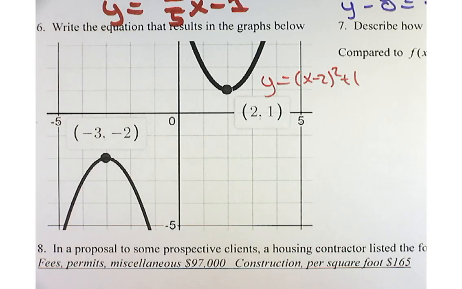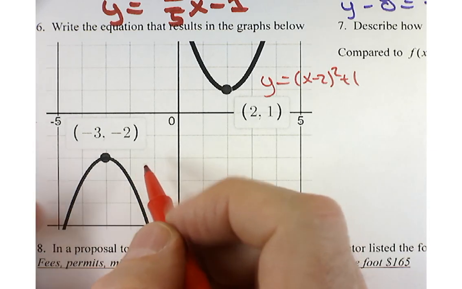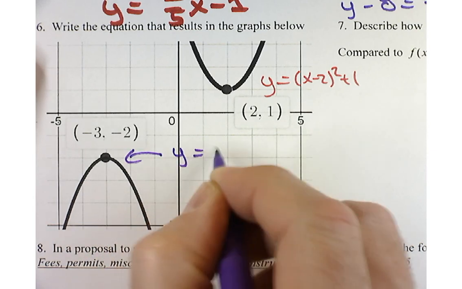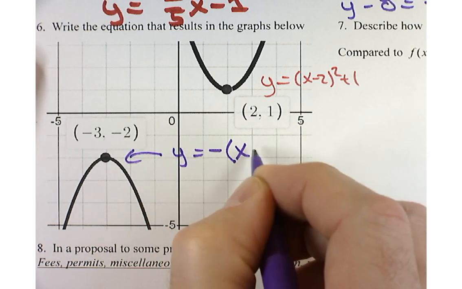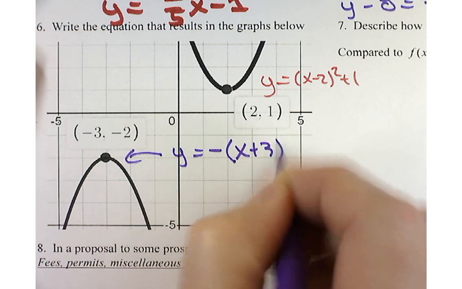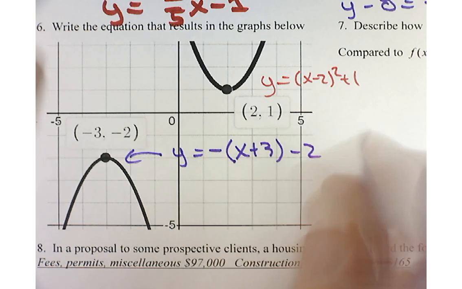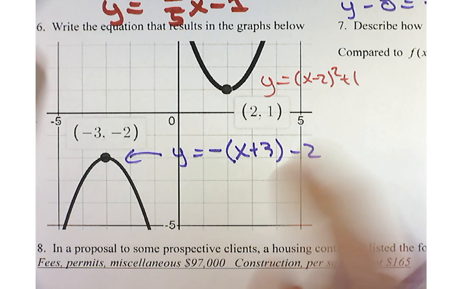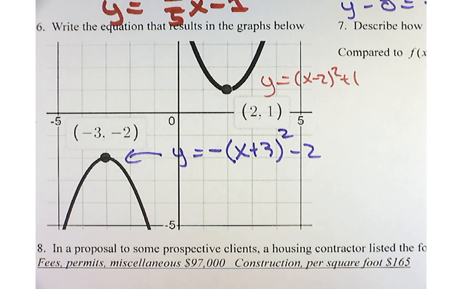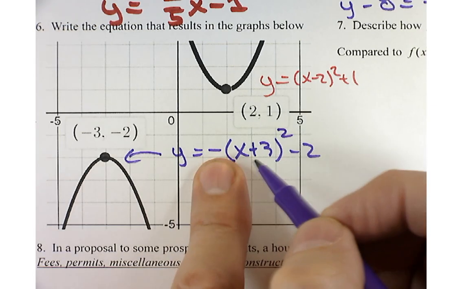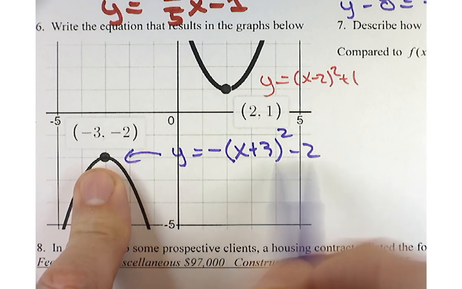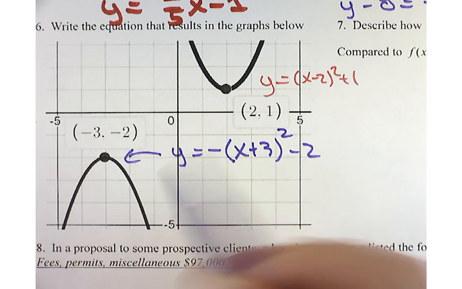But this one's got a little bit more going on with it. So, Carvel, I think you finished figuring this one out. What'd you get? I got y equals negative, parentheses, x plus 3 squared minus 2. Nice. Now, if you forget the squared, that's kind of a bummer because then this is a much different equation. You need that square, but you got it. Thank you so much. There you go. The negative flips it down. It doesn't affect how it's been shifted here or here. The negative only affects the direction that it opens.